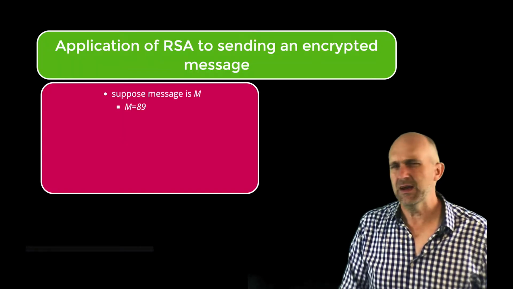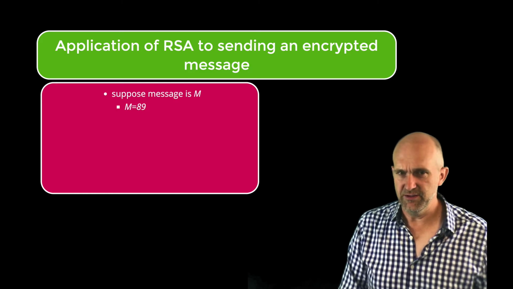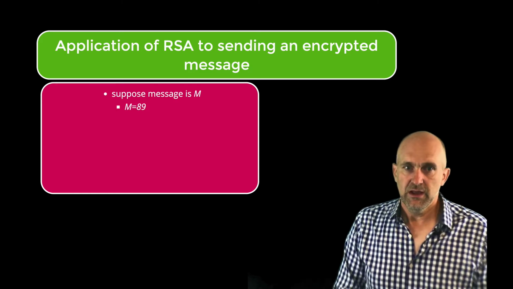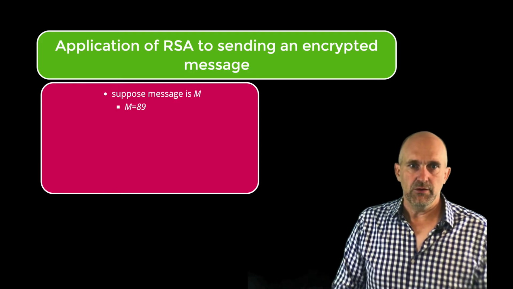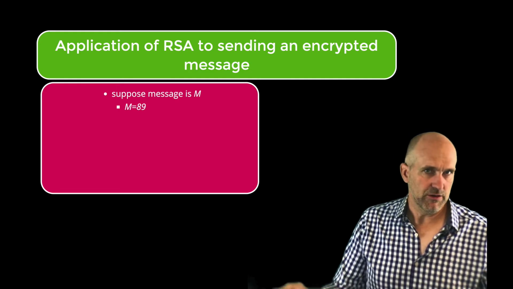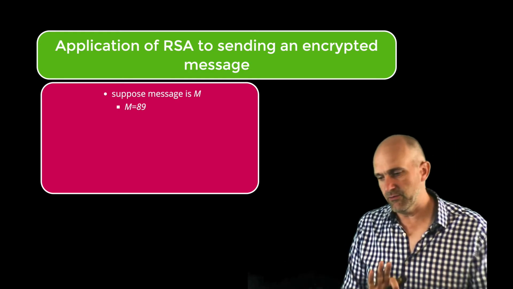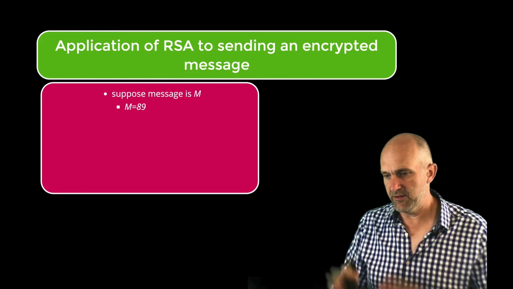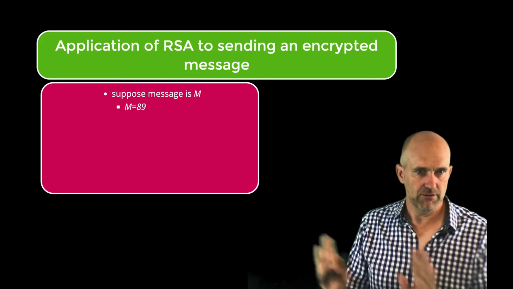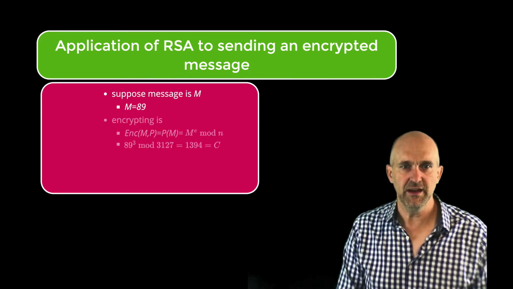All right, let me show this by example so that you also understand that this is actually true. Let's say the message is the number 89, or it could be 8 and 9, but we use 89. As I said before, we use different numbers for the letters, but let's set that aside for now. I want to send a message which is 89.